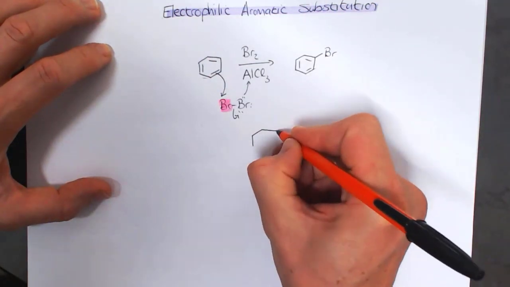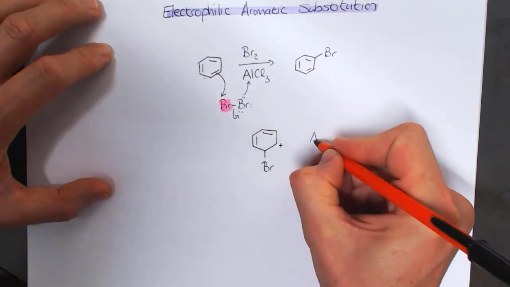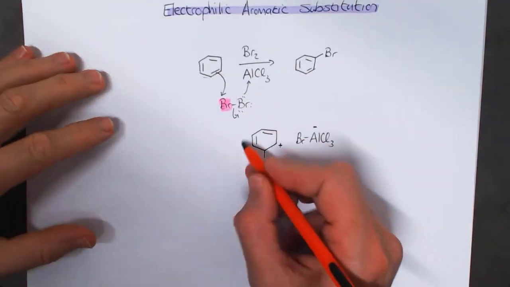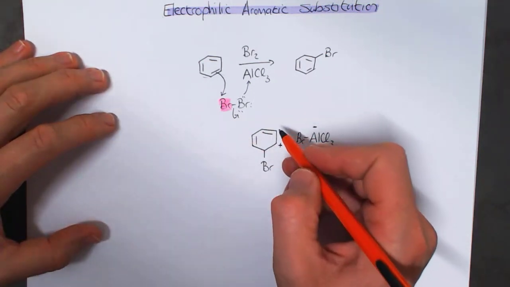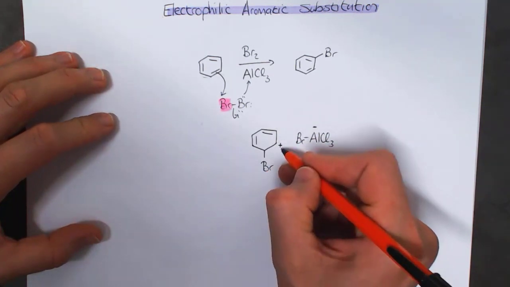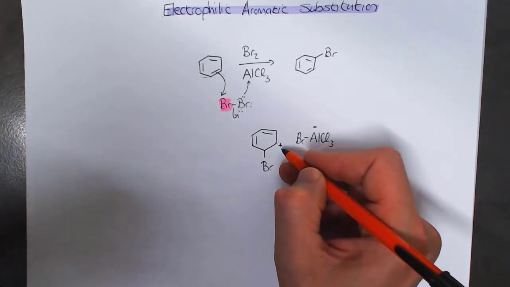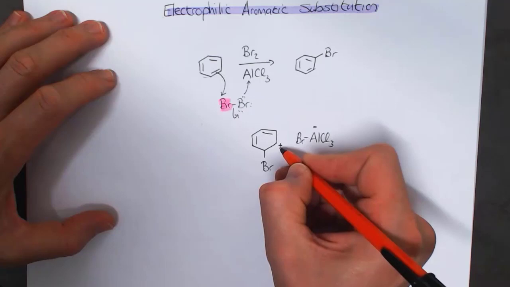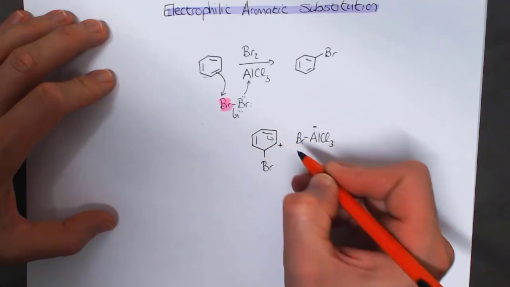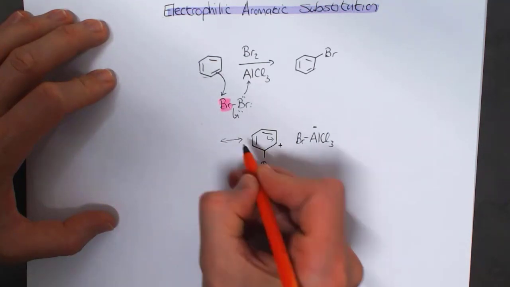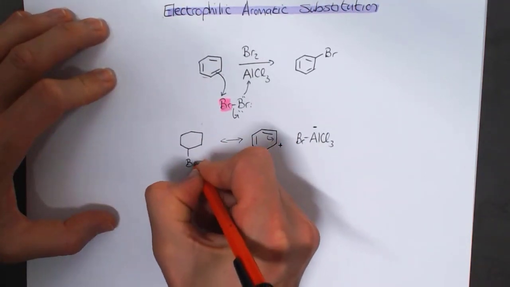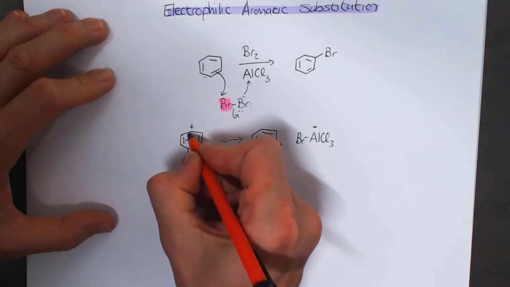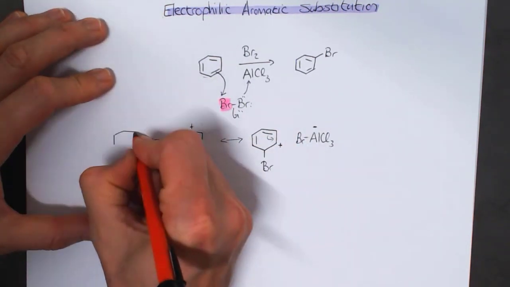And so if we draw this out, let's just look at what we get as an intermediate. When we get this intermediate over here, what's happened is we have now destroyed the aromaticity of this ring. We've added a bromine on. We've now got this carbocation. Now, for those of you who are more familiar with carbocations now, you might look at it and say, but hang on a second, this carbocation is actually stabilized because we've got these double bonds over here. So that double bond can go across like that, and we can get this nice resonance form over here. We draw that out, and we say, but look, the positive charge can be stabilized again because this pi bond could move in and we get a carbocation over there.